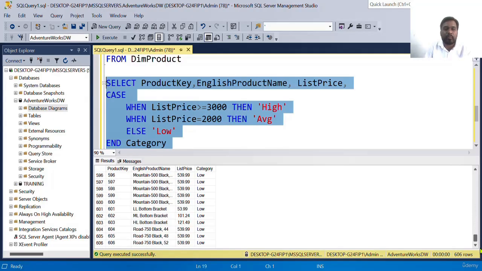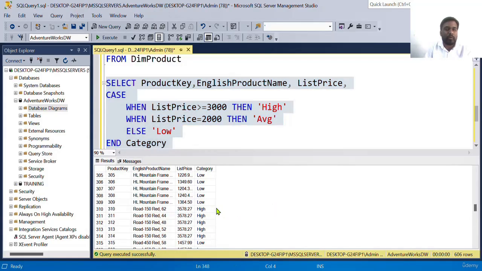However, the others are now populating correctly. Let us see. This is high, low, and let us find average. Let's check at the bottom.